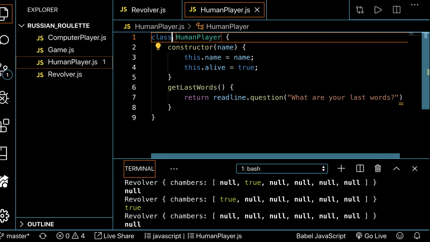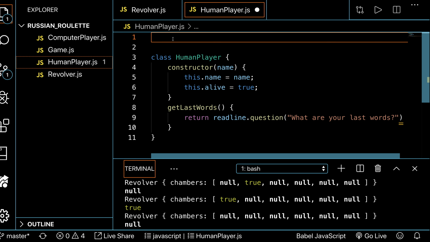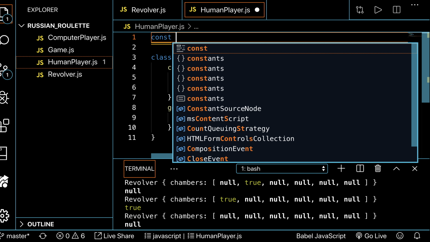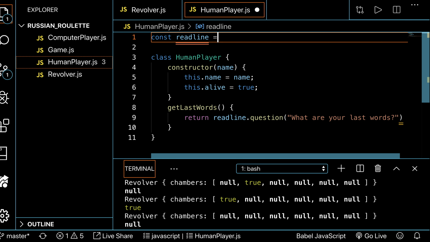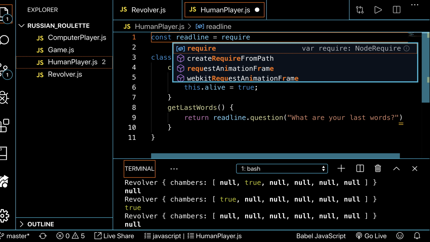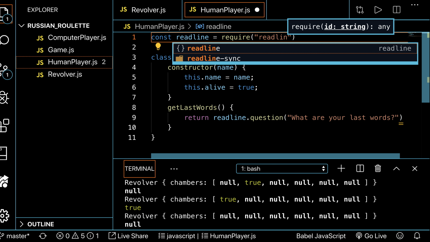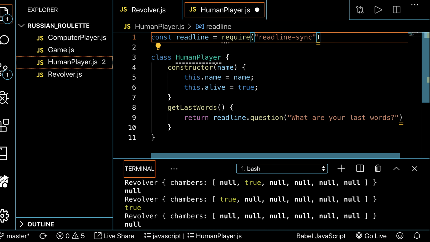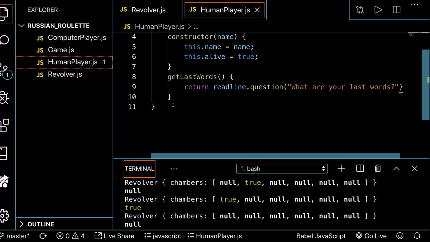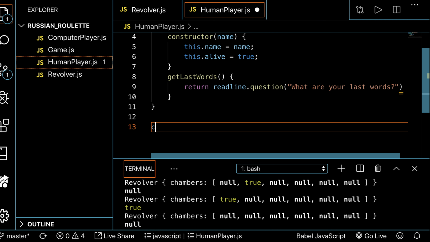If we want to use that, we need to import it, right? So I'm going to do const readline, and I'm going to make this require readline-sync. I probably don't have access to readline-sync right now, is what I'm going to predict, but let's just see real quick.